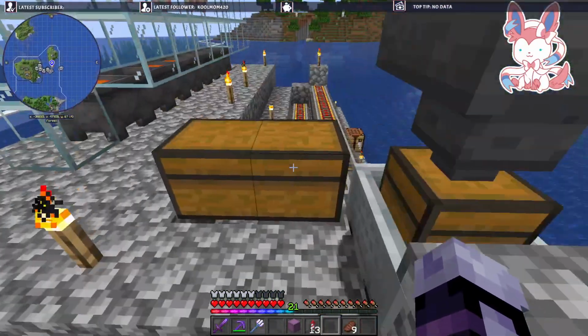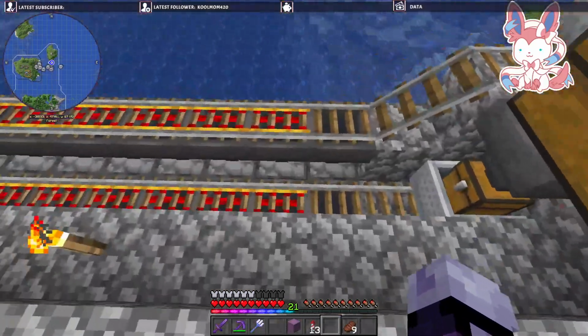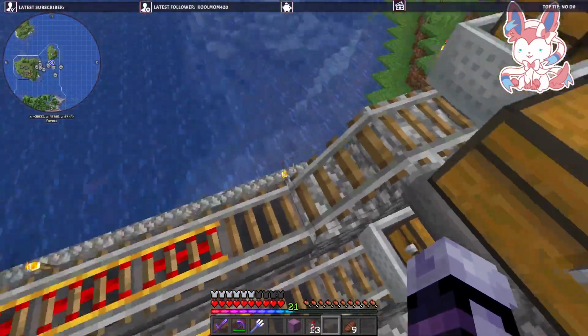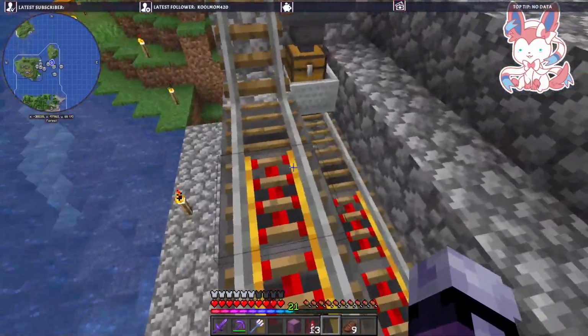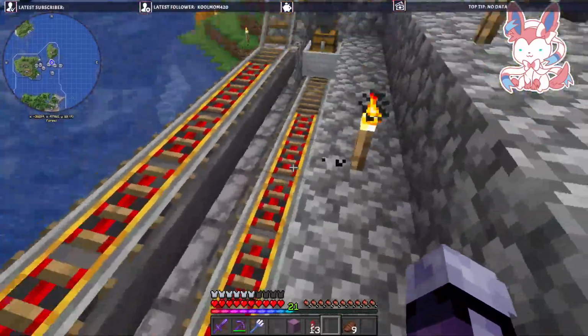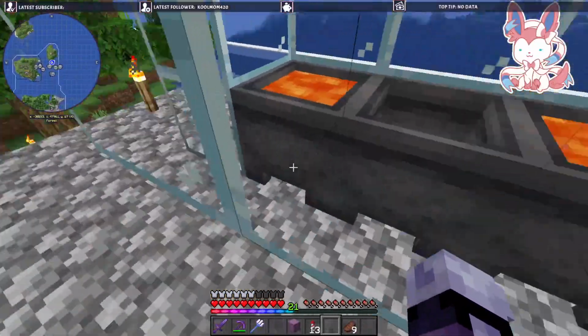I made a super smelter because I thought I would need it, and I do kind of need it. I need to adjust some things with it. For example, I need to make sure this is full before sending it off. But generally, because it's powered by lava and lava buckets, it dumps out the lava buckets really nicely and efficiently, so that's good.